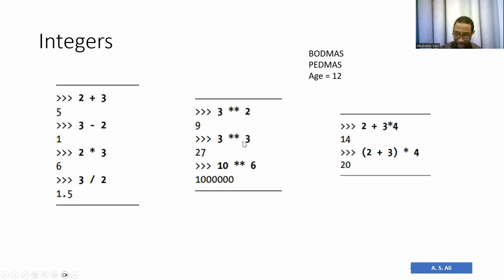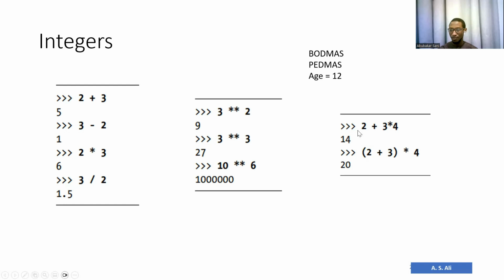So if you have these numbers and you want to do some arithmetical operations, just keep in mind that arithmetic operations also follow the BODMAS or PEDMAS rule. The BODMAS rule says you have the bracket first or parenthesis if you are using the PEDMAS. Okay, then you have the of or exponent. D is division, multiplication, addition, then subtraction. So these are the orders.